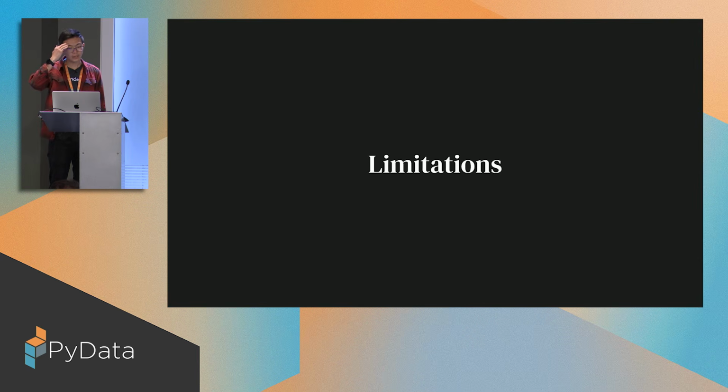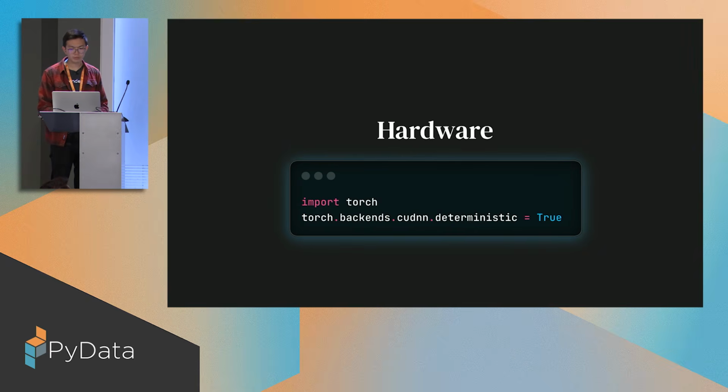So I don't want to paint too rosy a picture. Of course, MTEB has made reproducibility better, but we haven't solved everything. And for one, a big topic that we haven't spent much time on is hardware. We know that different hardware likely introduces some variance. Specifically, there are known issues with floating point non-determinism in GPU operations. And maybe it's as easy as adding this one line of code, but there might be more than meets the eye. And if you have any experience in this, we would love to chat.